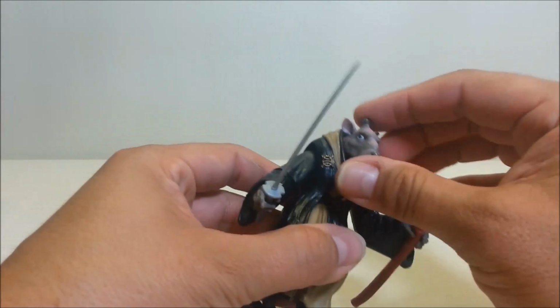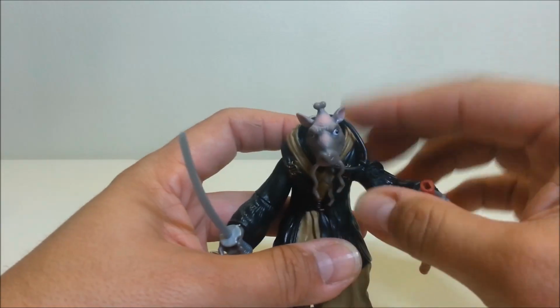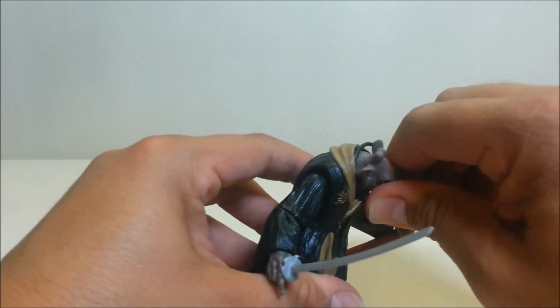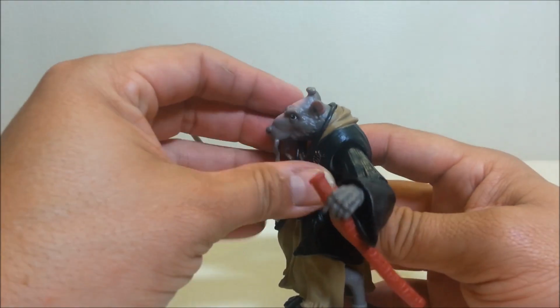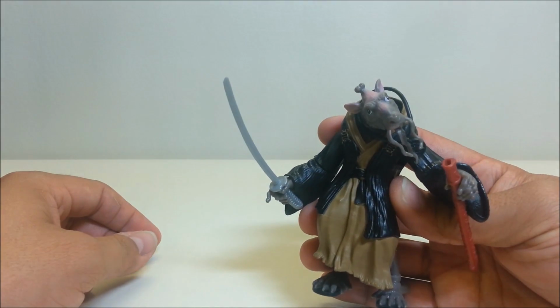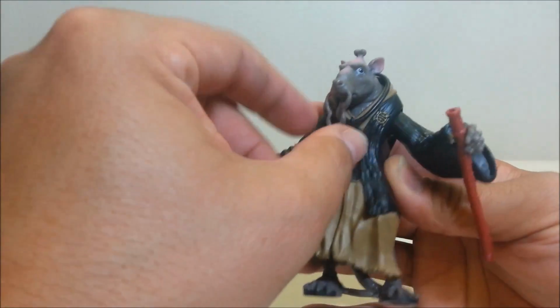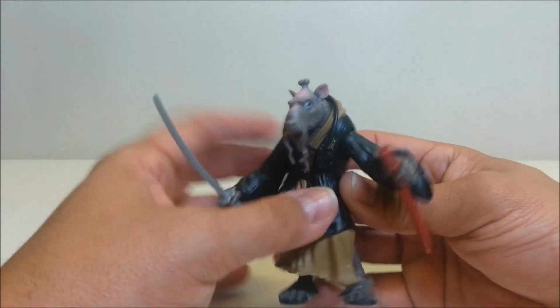As far as articulation goes, he's got side to side on the head. Now, the head is not ball jointed like the rest of the turtles were, so you can only do side to side. Again, though, because he is a hunched figure, he suffers from the same thing that the other turtles did, where if you try to look to the side, all he's going to be doing is tilting his head. So pretty much, looking straight forward is all you're going to really get out of this guy.